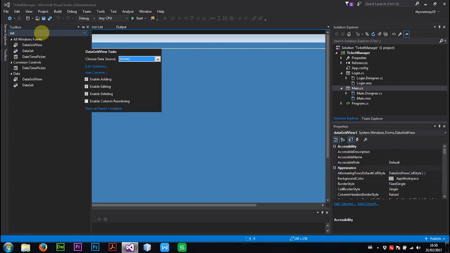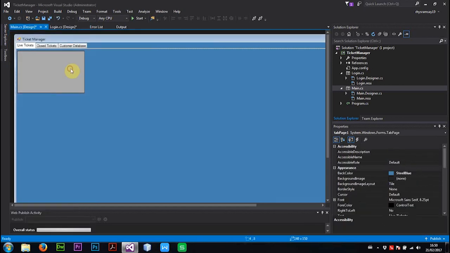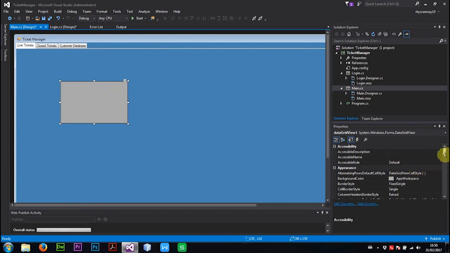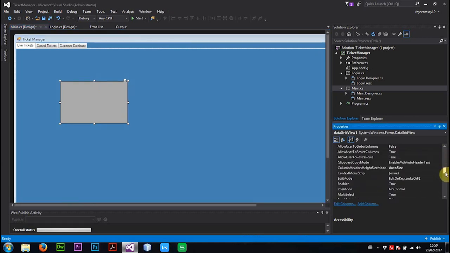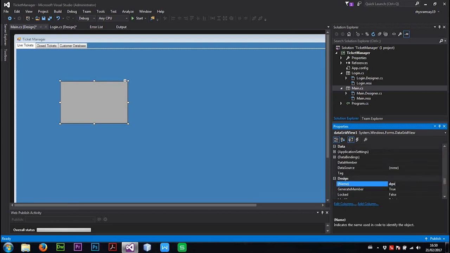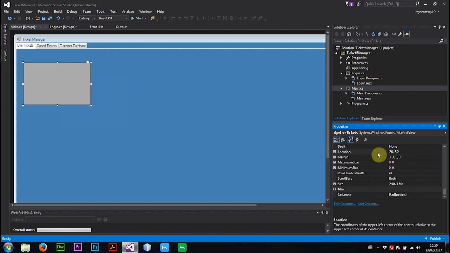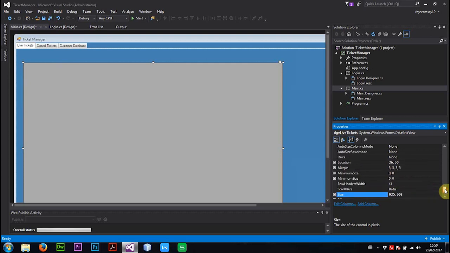Rest your ears. So what we need here, we need a data grid to store everything in. I'm going to go down and change the name of this to DGV live tickets, but again, all this information you don't need to keep up with. I'm going to speed the video up, get straight into the code side of things. So all the control names, all the coordinates, everything, you'll be able to find all that stuff in a written walkthrough and just follow it from there. Go through it at your own pace and then come back to the video and we'll get down to the brass tacks, the fun stuff. Okay, so just resize that there.